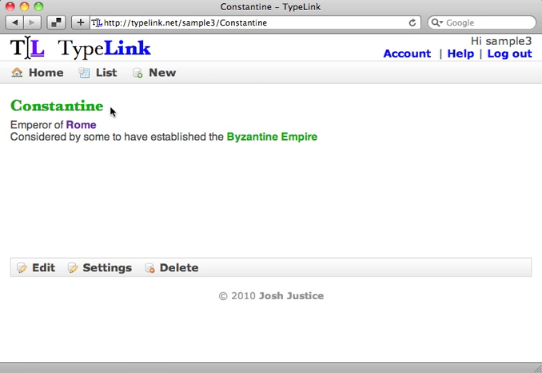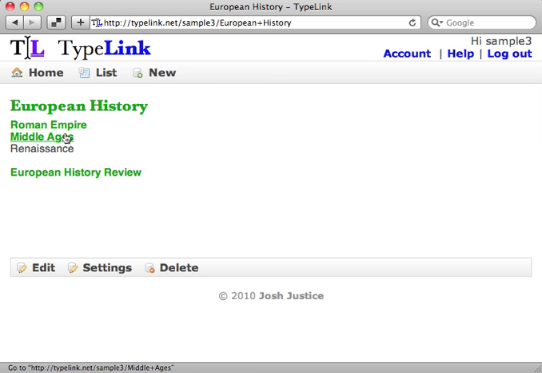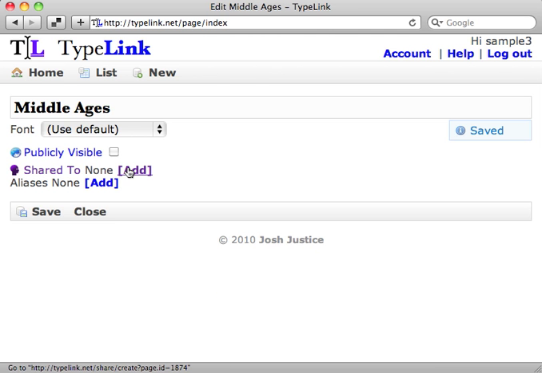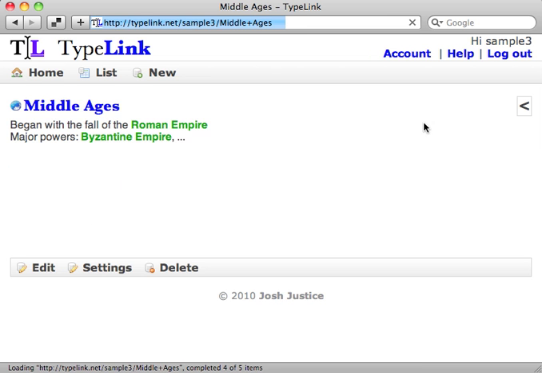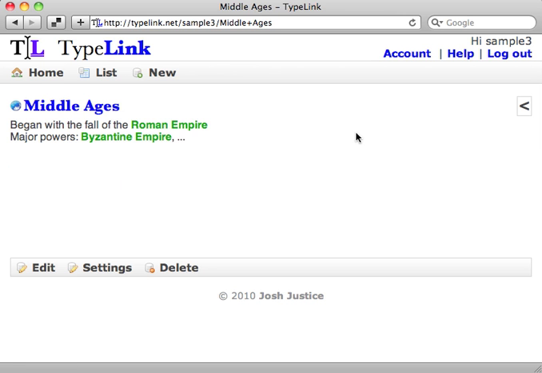And one more thing, just as a reminder, it can be great as long as it's allowed in your class if you would like to share notes with somebody. Say somebody was not present for the Middle Ages lecture, you can share the page to them. You can either share it to someone individually, or you can make the page publicly visible, and then anybody on the web can get to it. And as we've demoed before, you can use the publicly visible box to share the URL to Facebook, Twitter, or email it to any of your friends. And it's a great way to share notes. If you've taken notes, you can share them.